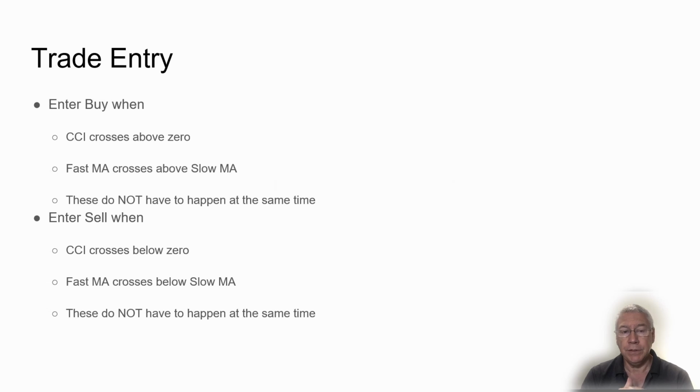So what I mean by that, if the CCI, for example, crosses above 0 and then crosses below, and then the fast moving average crosses above the slow, that cross below of the CCI will invalidate the cross above. So they both have to remain above. And a sell entry is exactly the opposite. The CCI crosses below 0 and the fast moving average crosses below the slow moving average. Could be in either order, could be the moving average first and then the CCI, as long as CCI has remained below the 0 and the fast moving average is below the slow. And I'll take the entry as soon as the second of those happens.